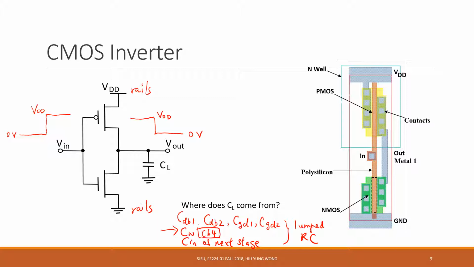Okay. On the right, this is a regular layout for a CMOS inverter, right? And here, this is the gate. The poly here is the gate, the input, right? Here is the source of the PMOS. This is the drain of PMOS. This is the source of NMOS. This is the drain of the NMOS, right? And then the source is connected to ground, right? The source of the PMOS is connected to VDD, and then the input goes to the poly, which is the gate. This is the gate, right? And then this is the output. That's how you make the inverter usually.